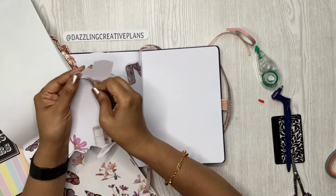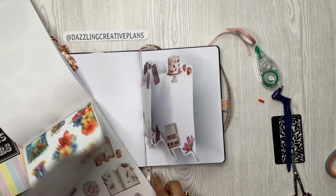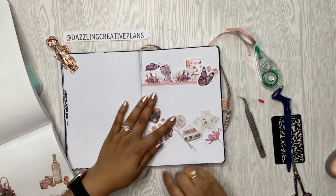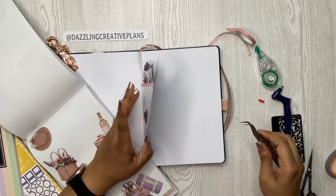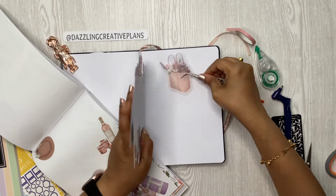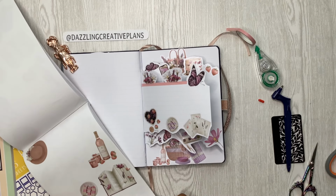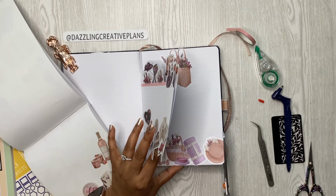So I would suggest you do what you personally like. If you like just simple plain paper and pen, just a couple of pens maybe at most, please feel free to do that. You don't have to sticker it up. But I personally find that when I have the pages decorated, I tend to come back to those more. So that is the reason I decided to dive nose down into decorative planning and journaling. And it's been a game changer.